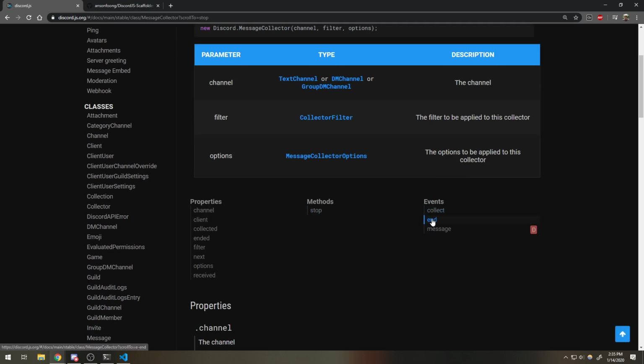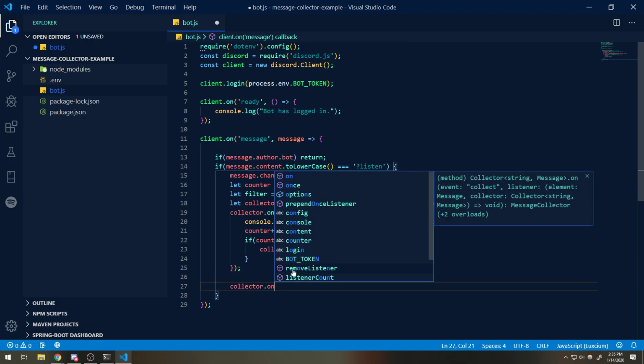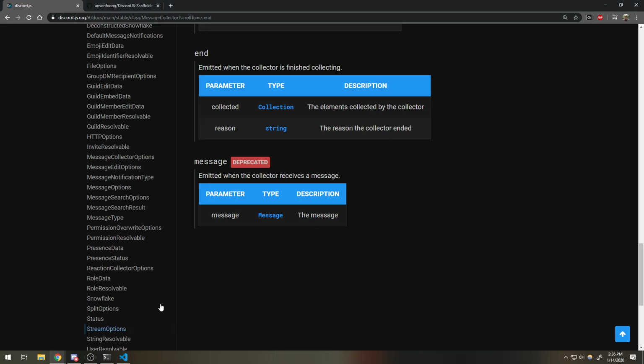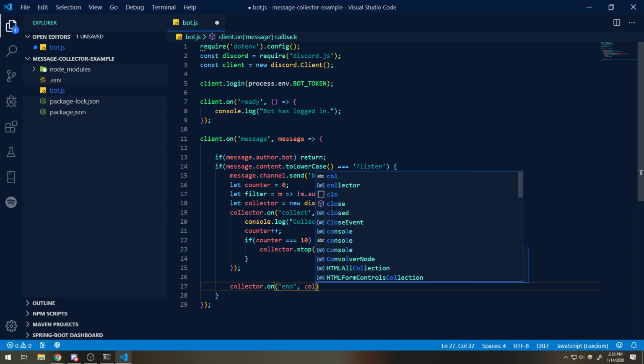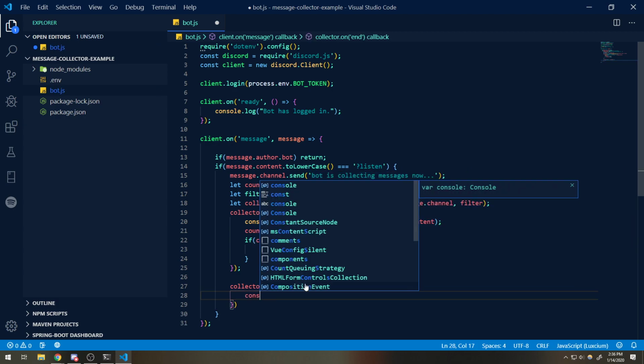Right over here you can see. So we're going to say collector.on('end'), and this is going to take in 2 parameters, I think: the collection, and the reason that the collector ended, which we probably don't even need, so we're just going to take the collected parameter, and let's just say console.log.